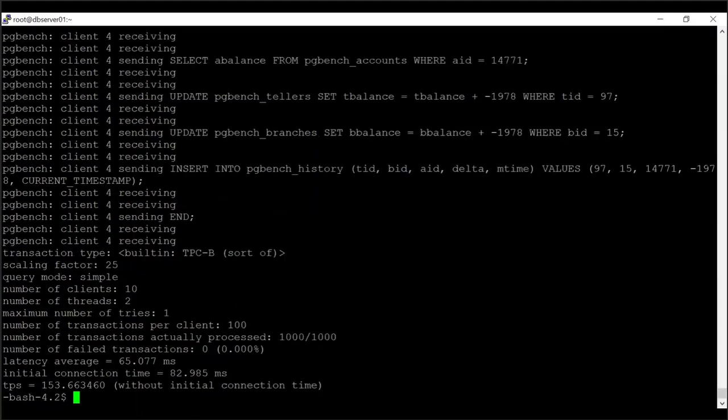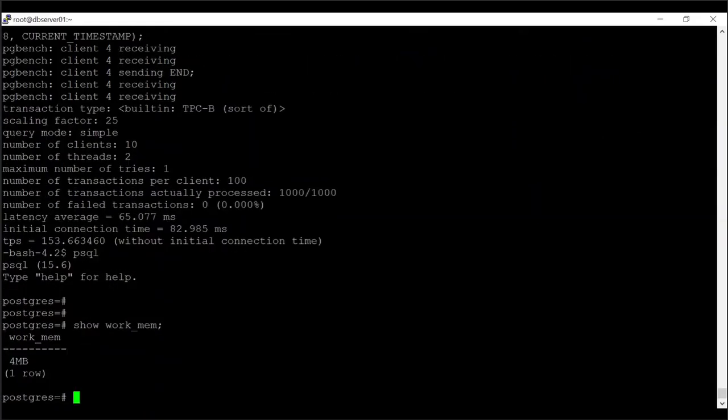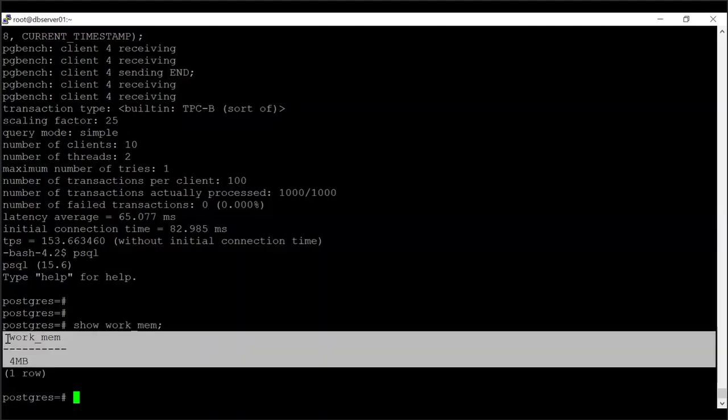Now let's see one more parameter called work_mem. work_mem is also a very important parameter. work_mem is allocated for each session, right? Whenever any session connects, your postmaster will authenticate the session, and then for that dedicated session you have memory, which is your work memory. It will allocate the work memory for this particular session, which is 4 MB. 4 MB is the default value.